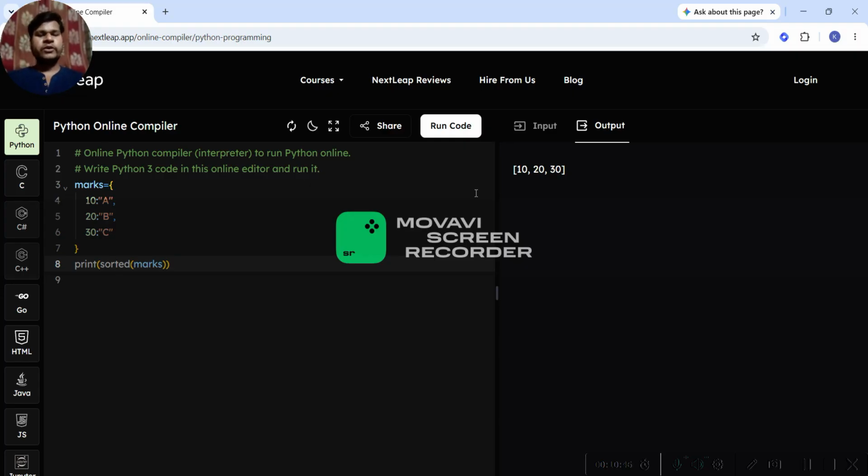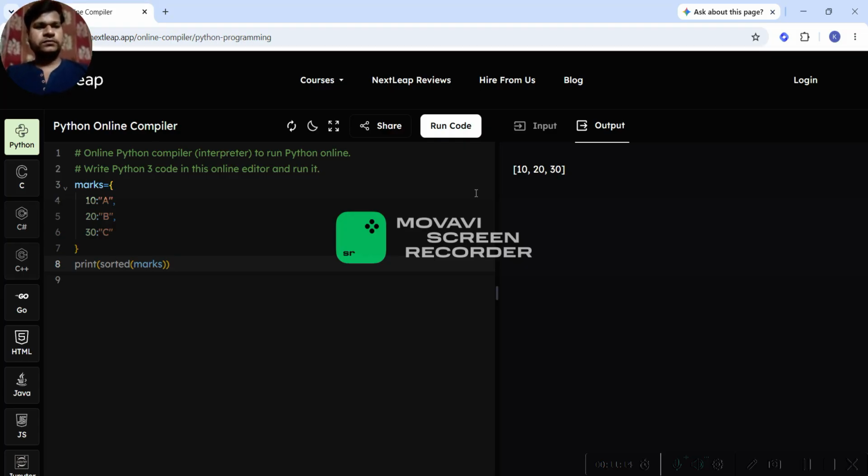Now, next we are talking about built-in dictionary methods. Firstly, methods and functions that belong to the dictionary object.